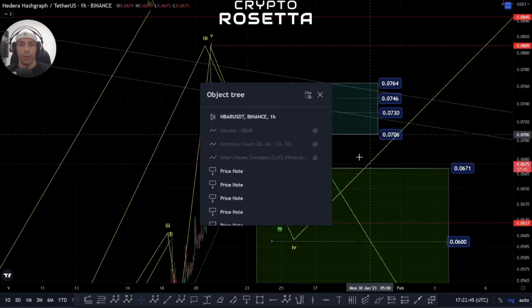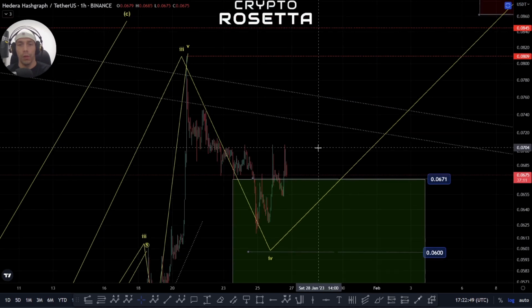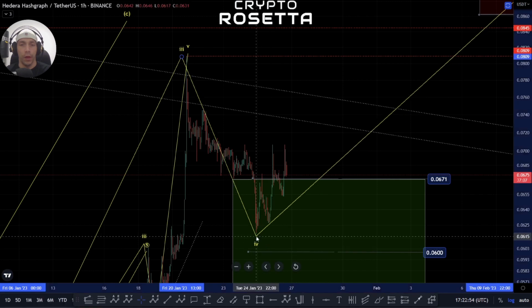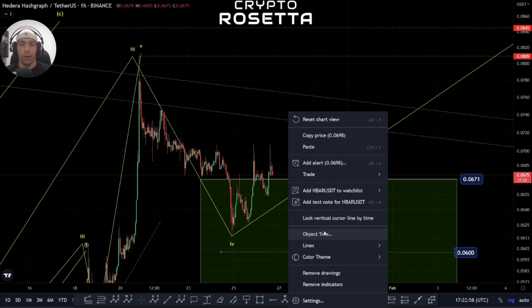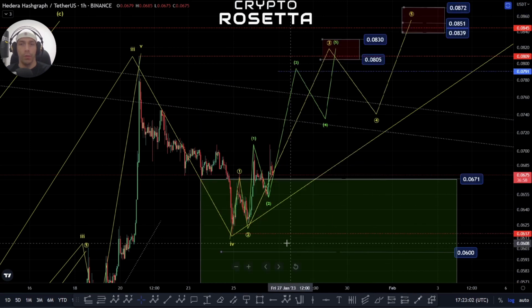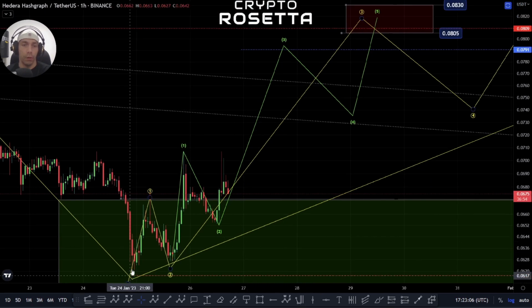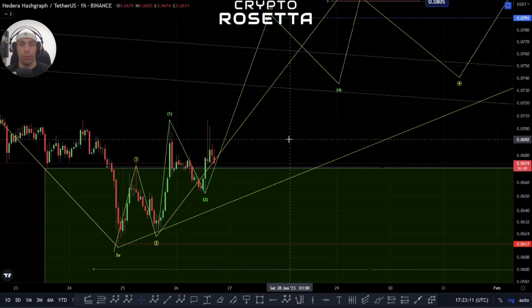What about this potential of actually that the 4th wave could complete? So we were talking about the potential that this is a corrective structure here, and it could actually complete into this low point here. So technically speaking, that could actually be completed, and we could look to a 5-wave move to start from this area. The way that we'd have to look at it, given the current structure, is that we have a 1, 2, and then a 1, 2 potentially, and looking actually to move to the upside.